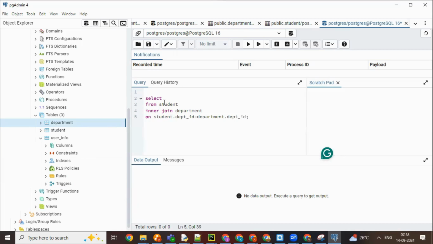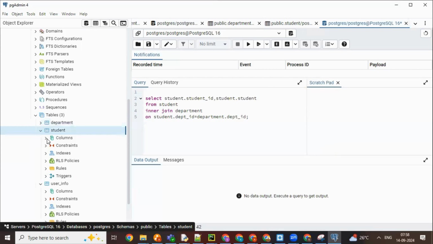And here, currently I can directly say what I want to fetch. I want to fetch student table dot student ID, comma, student table student name. I want to print student name also. What is the name? One second. If I extend the columns, I'll come to know.